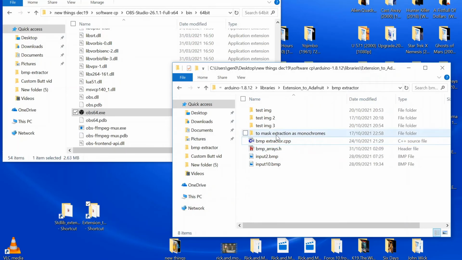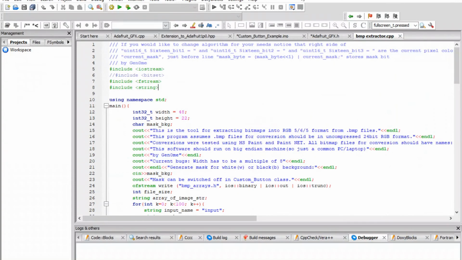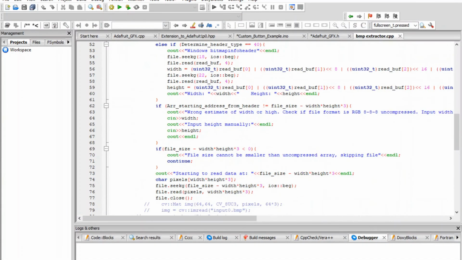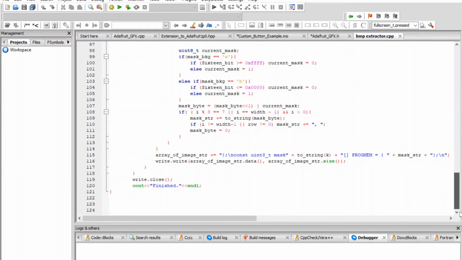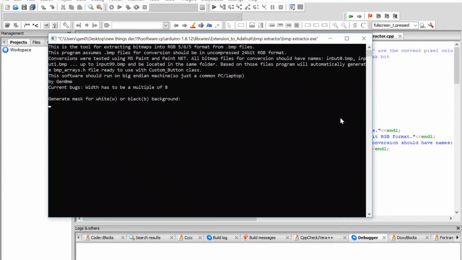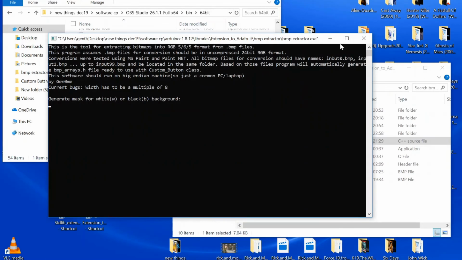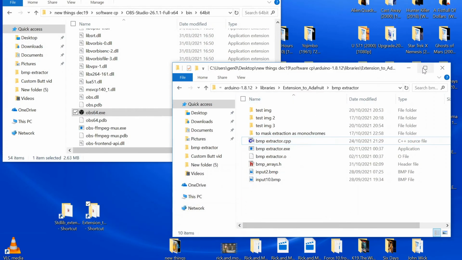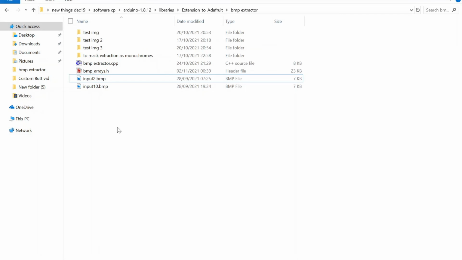So the extractor works this way: it's just 120 lines of code. You just run it, and in the folder where you run the BMP extractor, you should have all the input files in RGB24 format, 8 bits for red, 8 for green, 8 for blue.